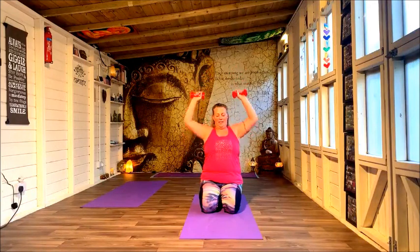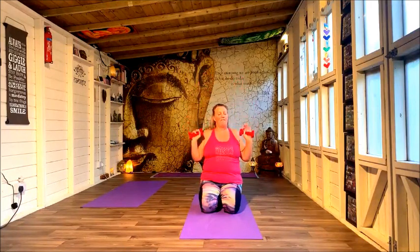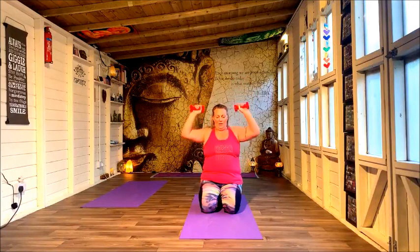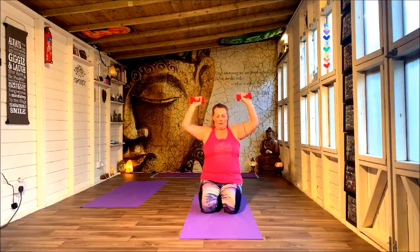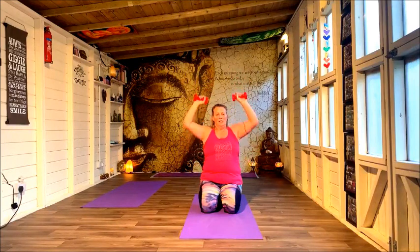So overhead press, when I used to gym all the time, before even I was teaching, this was one of my favorite exercises in the gym. Used to be able to do about 40K, it was incredible. Nowadays I struggle with 1.5s. And that's the way it goes, unfortunately. But 40 kilos was probably for a maximum of 10 reps. We're doing 2 solid minutes here. So I think I'd be probably challenged to do 20 kilos, maybe an Olympic bar, 20, 25.